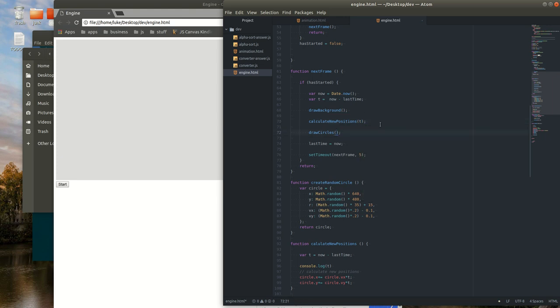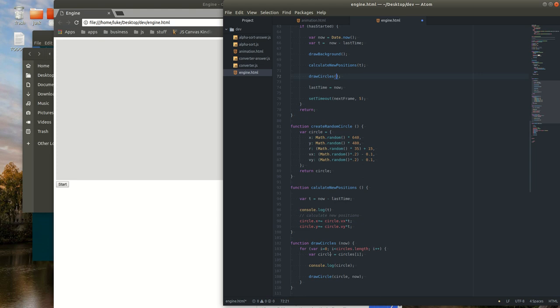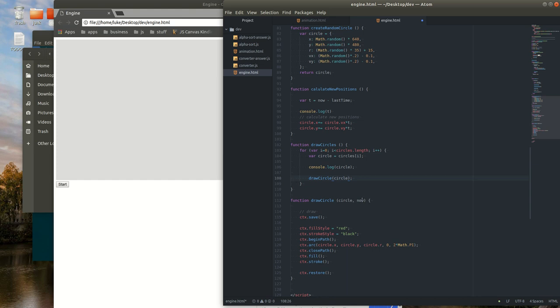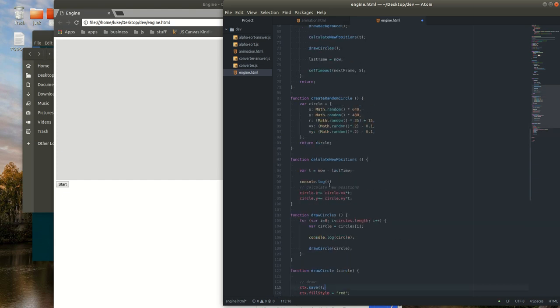Draw circles doesn't need time anymore because it's just drawing the circles, so it doesn't need that variable anymore. And neither does draw circle. So all of this is doing is checking the circle object, where is the thing, and draw it. So the calculate new position is where we can do the interesting things. We can do the physics here.